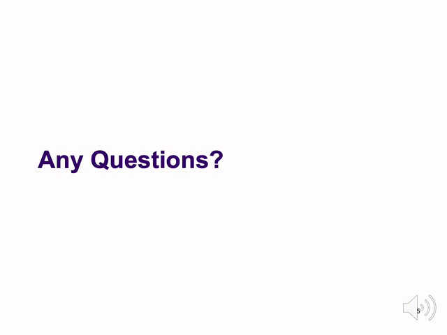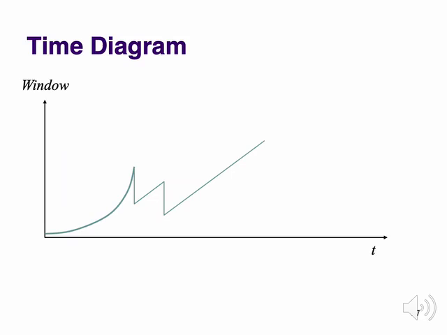So where does that bring us? I want to now go back to last lecture. We talked about how TCP has this sawtooth pattern. I want to go back to that and make sure that you're now following that sawtooth in the context of how TCP is actually updating all these parameters. So what are we showing here? We're plotting the current window size at the sender on the y-axis over time as the TCP connection proceeds on the x-axis. And so we see this initial exponential curve. This is slow start. And then we see these two events where we dropped our window size in half. This was caused by fast retransmit.